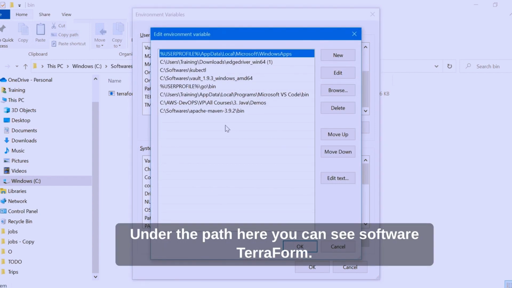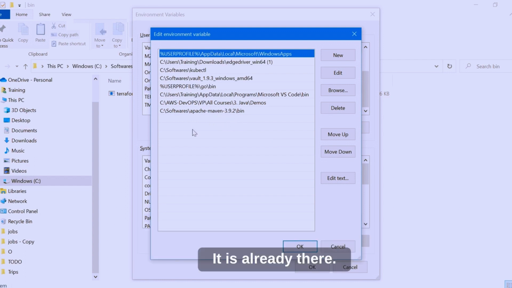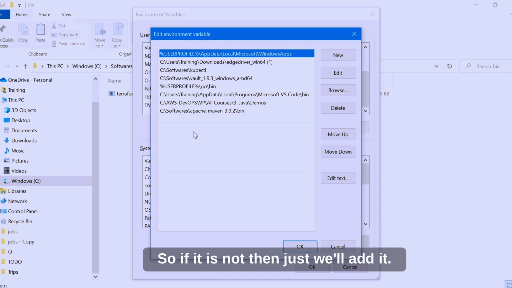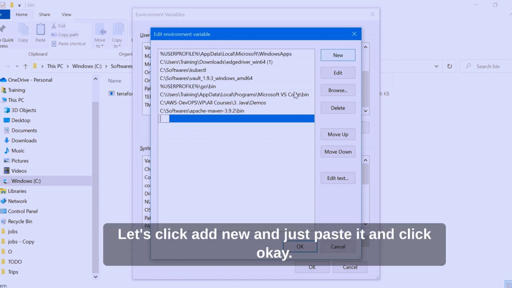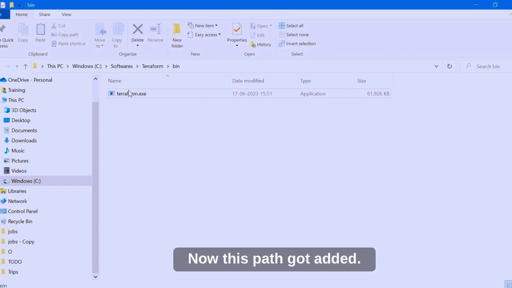Under the Path variable, you can see the software Terraform path is already there. If it is not, then we just add it: click add new, paste it and click okay. Now this path got added.